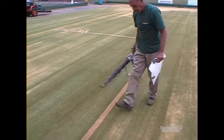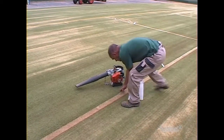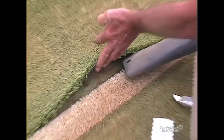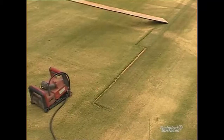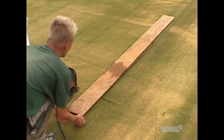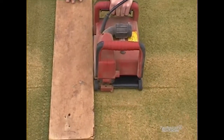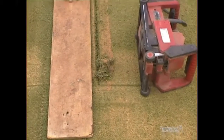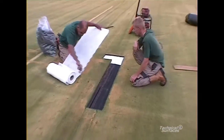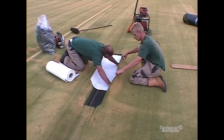No matter how well the original installation of your facility, the harshness of climatic conditions will, over a period of time, break down the components used. Frost, in particular, penetrates joints and will highlight any weaknesses that are present. It is important that such seam failures are rectified as soon as they become apparent. Delaying such work will not only represent a hazard to users, but lead to further deterioration and stress on other sections of the carpet.